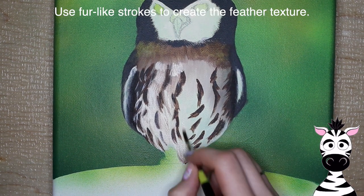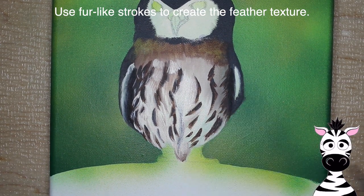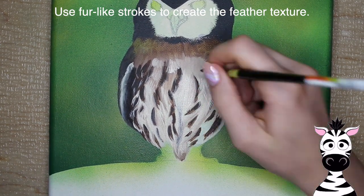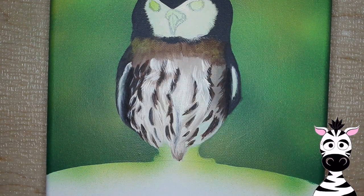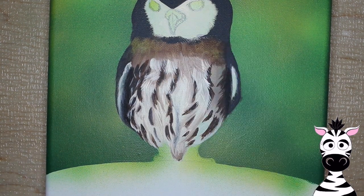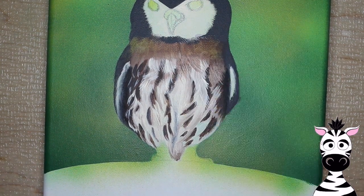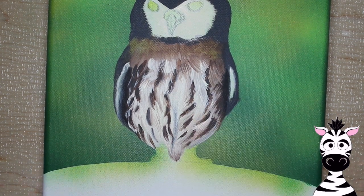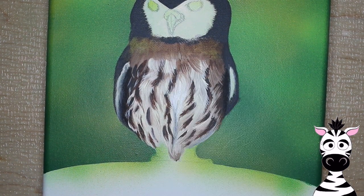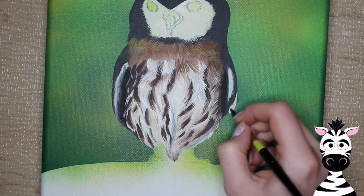I wanted to have a background, mid-ground, and foreground in my painting. In the mid-ground you have detail, but it's not as exact — not as fine of detail, not as small lines. For this area, this is going to be kind of my mid-ground. It's not as blurry and fuzzed out as the tree in the background, but it's just a little bit less detailed, which is quicker and a little less precise.